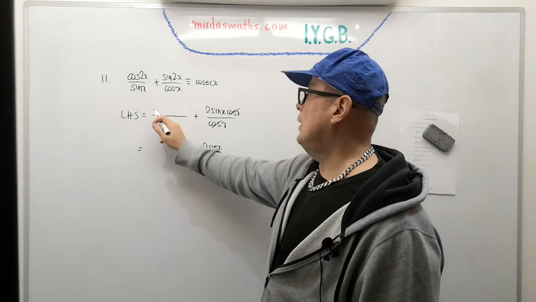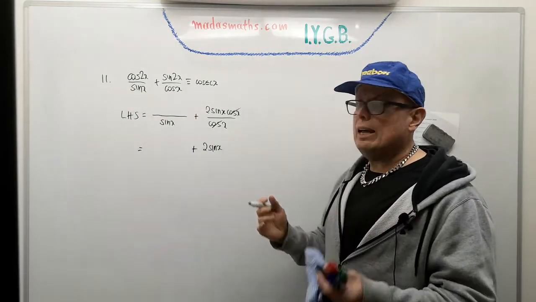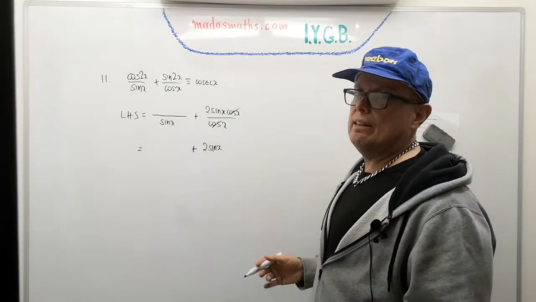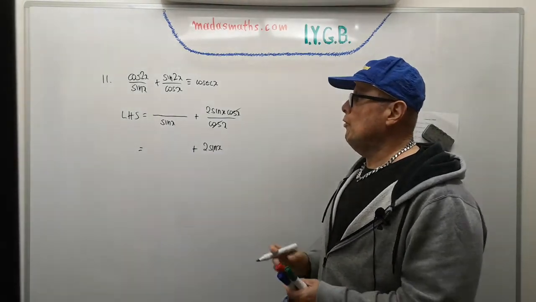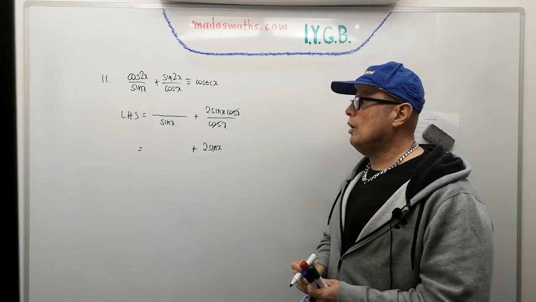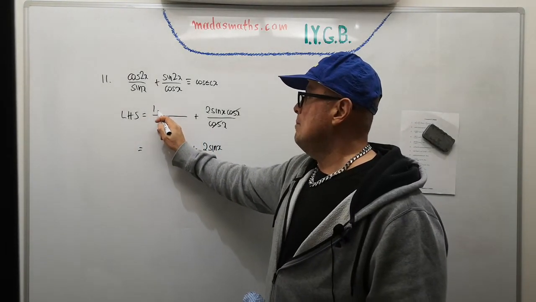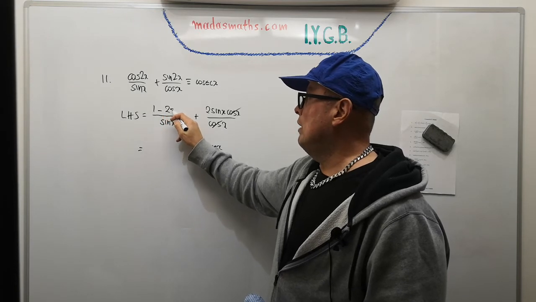I can kind of see now what I need. If you can't see it, you have to perhaps play around, put either your 2 cos squared x minus 1, put both of them in. Eventually it will work. At the moment I'm actually showing you the quickest way that it will work, with some justification. It might not be immediately obvious to some of us.